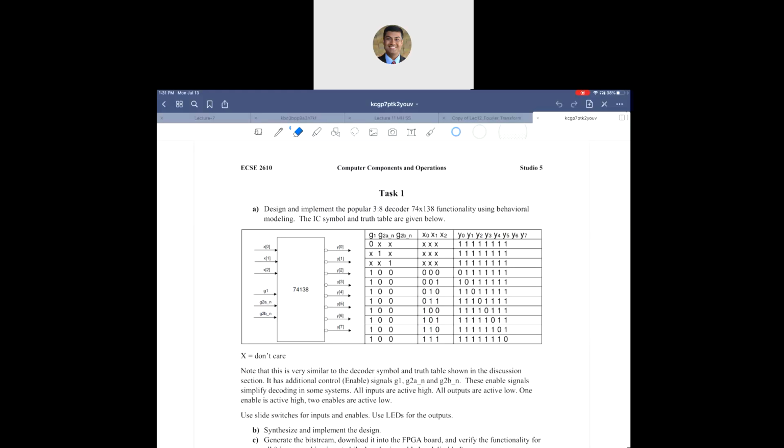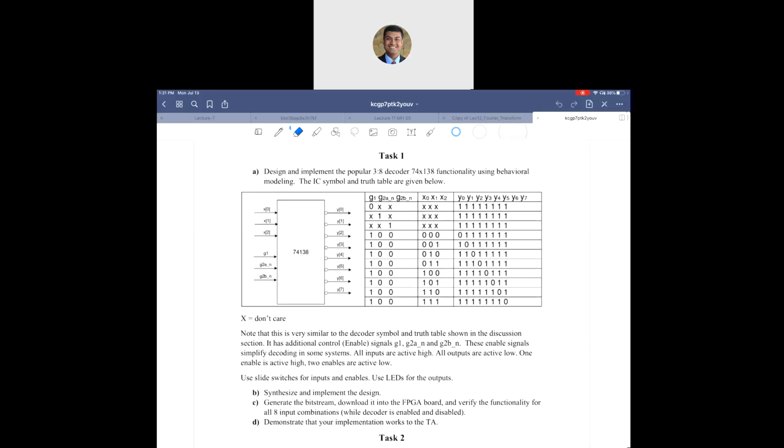All right, so in Studio 5, we are going to be working with decoders, encoders, and we'll also try to synthesize a logic function using a standard 3 to 8 decoder. I've broken this studio down into 3 tasks. Individually, these are supposed to be very straightforward and not that time consuming. So overall, it should still be doable in 1 week. Let's see how this goes.